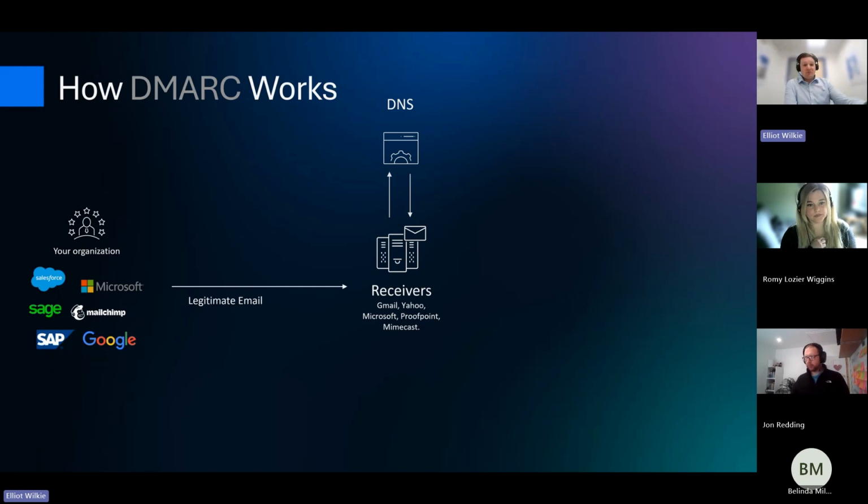And the idea is that Octopus's environment is now going to look at that and go, okay, this email's come from Microsoft, and does Brigantia actually have Microsoft on their invite list for that party? Well, yes, they do. Fantastic. They're going to check to see if there's a wax seal on that email that I've sent. Yes, there is. Has that wax seal been broken? No. Okay, brilliant. So it passes DKIM there. And at this point, what Octopus will then do is they'll send me a report to tell me, we received this email from you. It came from Microsoft, and it passed SPF, and it passed DKIM. Brilliant. So I understand that from my perspective as the domain owner, and I've got this visibility on the outbound emails.